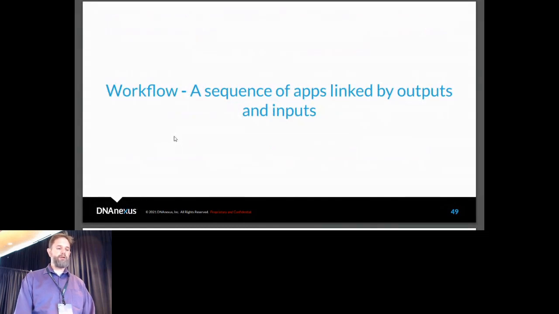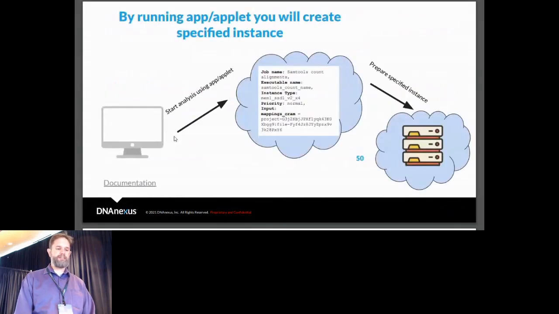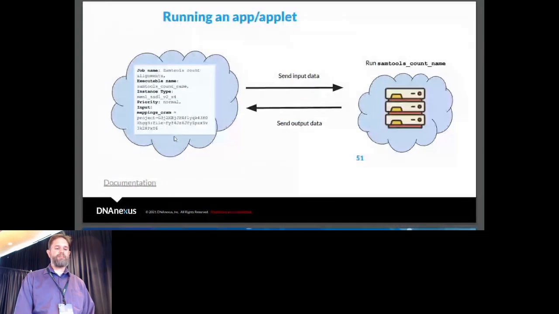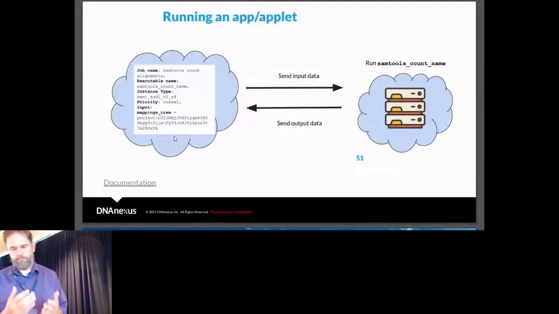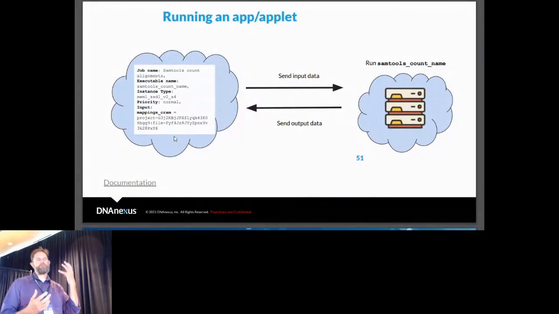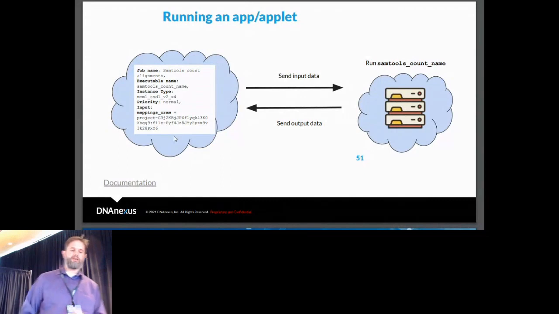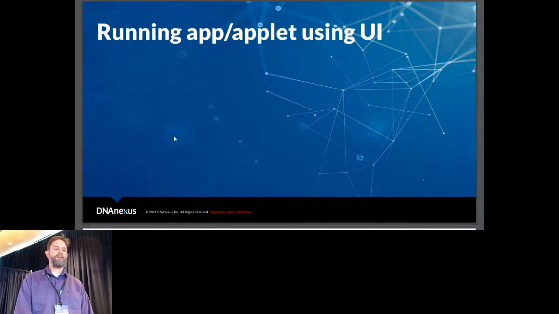And then we have workflows. The really nice thing about DNA Nexus is that you can build workflows in the GUI if you want to do that, and it's fairly trivial. You can do pretty much all of the stuff that you can do in the GUI in a command line, and all the stuff you can do on a command line in a GUI. So if you're collaborating across a bunch of teams, which we've talked about a little bit before, it's really trivial to do.